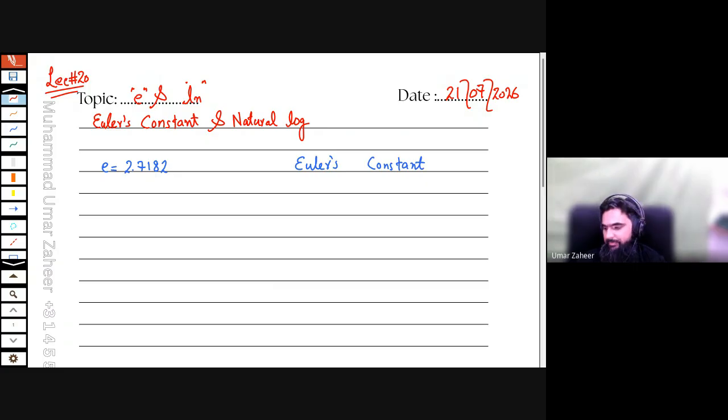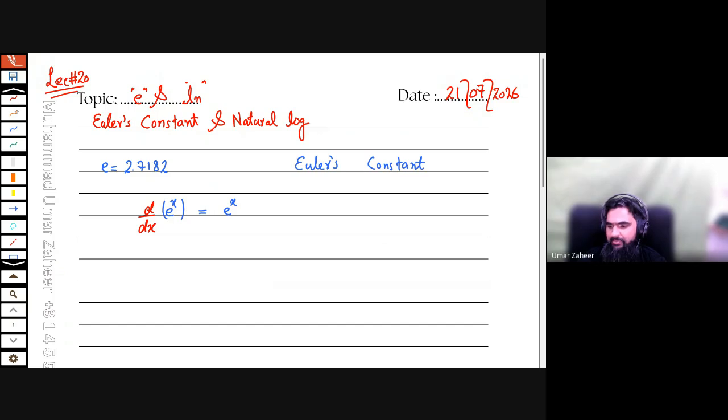All right. Now, the first property about this one: if you take the derivative of Euler's number e raised to power x, it always stays the same thing. You know that if you take the derivative of x squared, it is 2x, right? You have to take the power to the front and subtract one from the power. Do you remember? Yes, sir. So in this case, the derivative of e power x is as it is, and here you have to multiply by the derivative of x, that is 1.